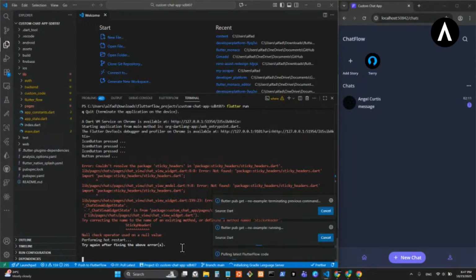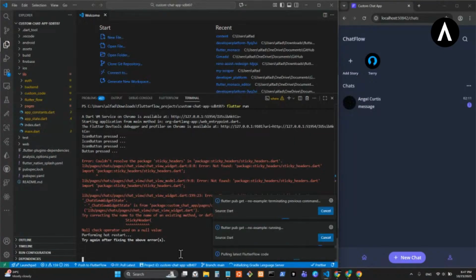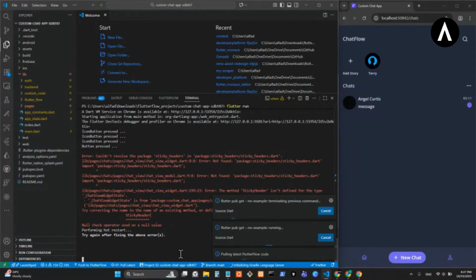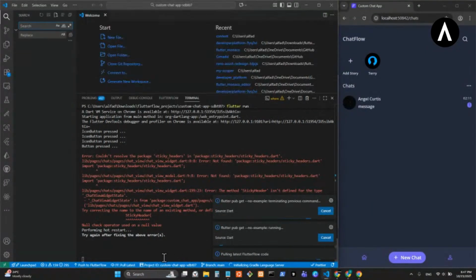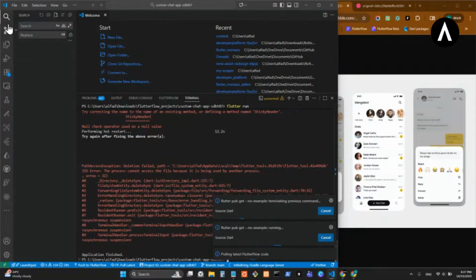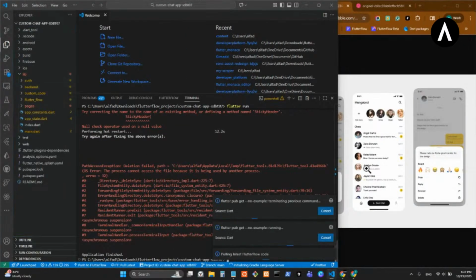We'll press Control, quit, just like pressing Q for quitting, because we haven't pulled the code for the past one day, and we had the sticky header package, right?